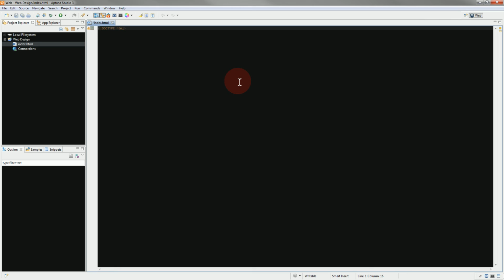So now let's drop down a couple lines. I'm just going to tab in, and I'm going to add an HTML tag. So sign HTML, close. And as I close that HTML tag, you will notice that it made another one that's almost identical right after it. The only difference is that we have a forward slash at the beginning of the second one.